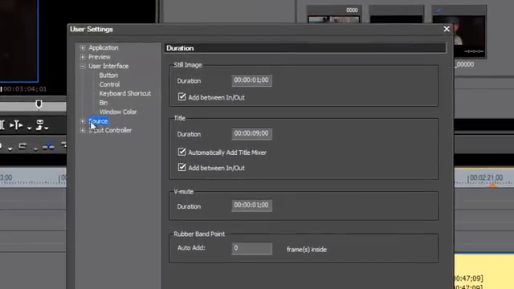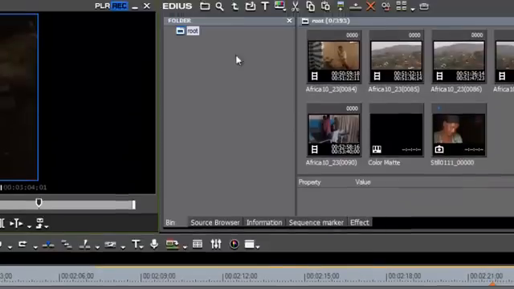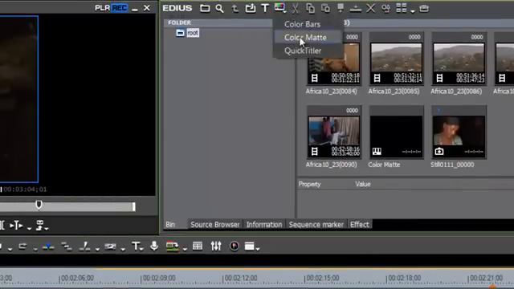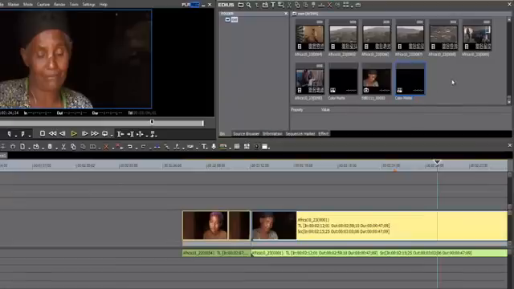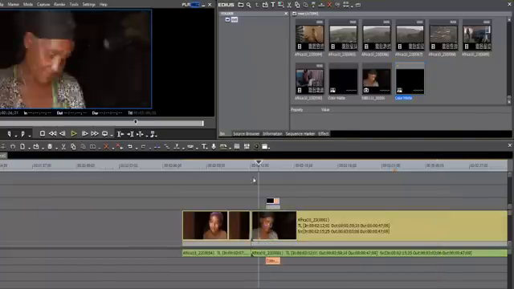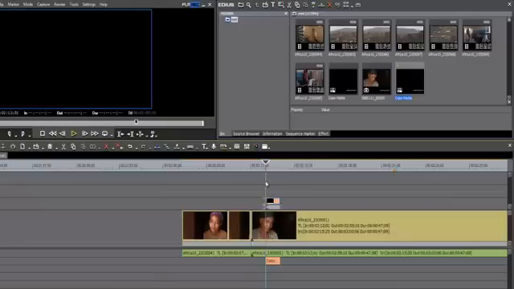Okay, let's go down to source. And under duration, notice that by default, Edius gives you only 1 second for any still image that you might bring in. And what this refers to is when you bring in a still image or a matte that you've created. Let's just, for example, go create a matte. Shows up in our bin window. Now, if we drag and drop this down to our timeline, we'll see that by default, Edius only gives us 1 second of that matte.